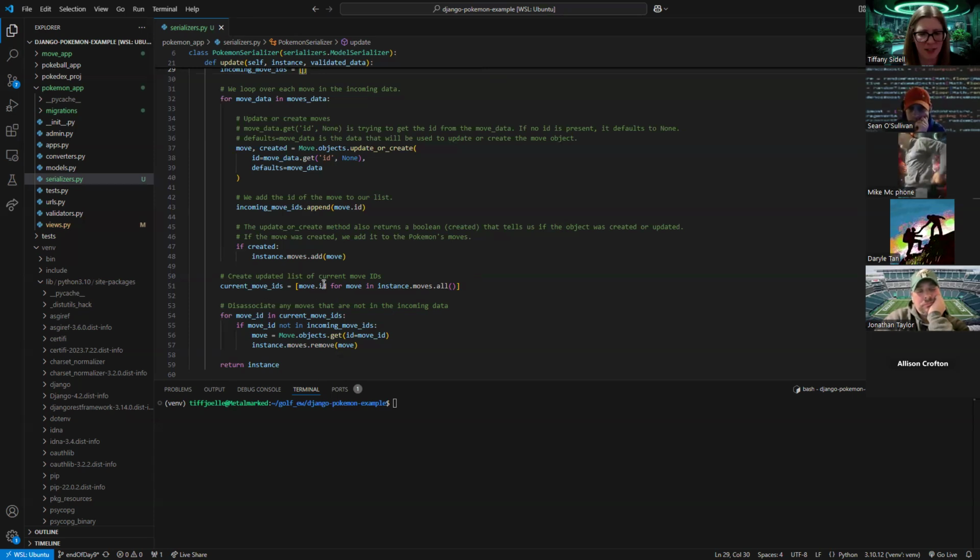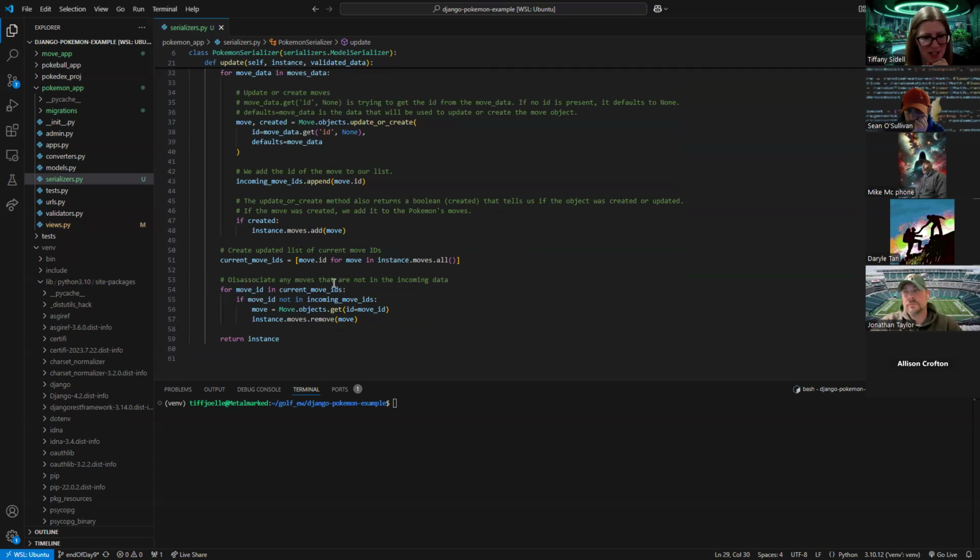Isn't that outside that for loop, though? Or is that not supposed to be? Yes, yes, it is. Okay. It's the next step. So we're moving through first and we're sorting. We're basically sorting between moves that exist in our database or moves we have to create right now. Okay. And so moves that exist come and hang out here. Moves that are created just get added to the Pokemon. And here, now our current move IDs, now we're saving those IDs from the Pokemon.